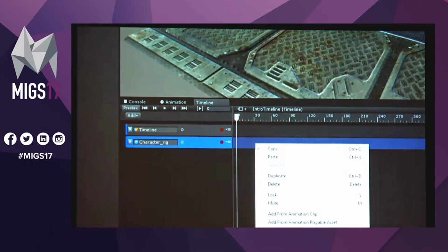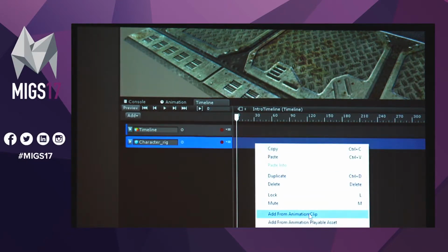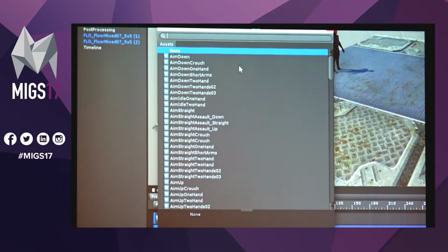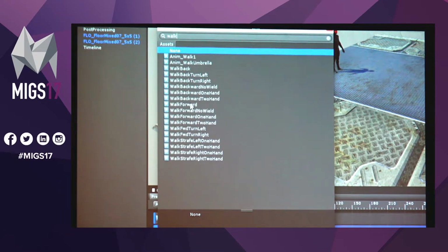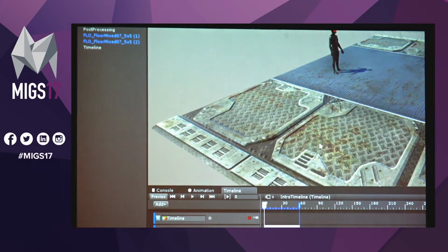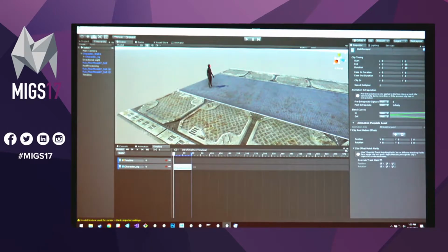And now I want to add an animation clip. So this is going to give me a little window here, and I'm going to do walk forward. And now you'll start to see this in-edit editing that I'm talking about, where I'm not going to hit play mode. I can just scrub through this timeline and see him animating. Again, the traditional workflow in Unity is that you're always hitting the play button, everything's happening, and then most of the time, the changes for a lot of the systems we have aren't preserved when you're in play mode or when you're simulating the application.